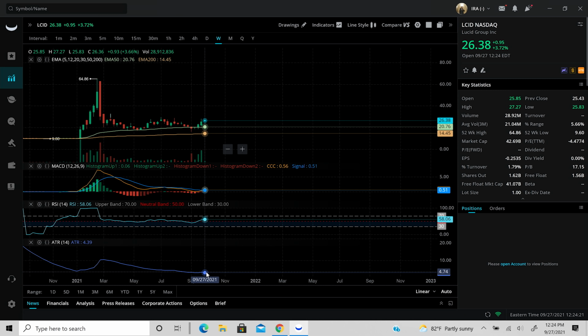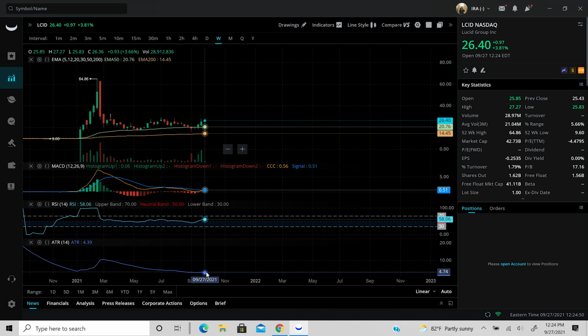And for those who like to play options and you're thinking, okay, what strike should I get for a weekly or a little further out? The ATR is telling you at or about 4.39. So what you want to do is be extra conservative and maybe cut that number in half or to a third, and therefore your strike price should be $1.10 over the current. So at $26.40, maybe you're going to play a strike at $27 based on this average.